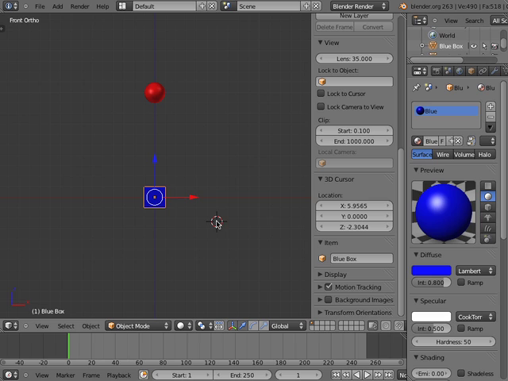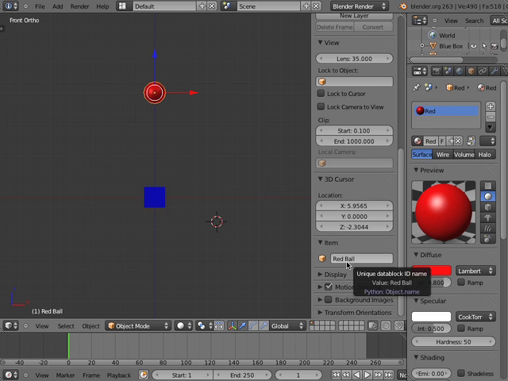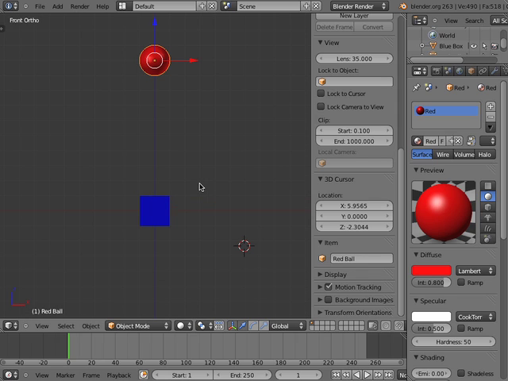To demonstrate the basic keyframe animation, I've created a Blender scene containing a cube object named blue box and a UV sphere object named red ball. We are looking at the scene in front view with the red ball object centered above the blue box object up along the z-axis. The objective of this animation is to have the red ball object move down along the z-axis to the top of the blue box and then squish or scale a bit along the z-axis and then rebound up to its current location.